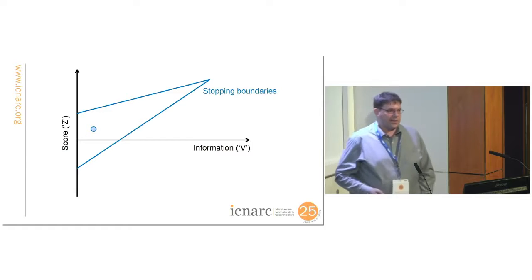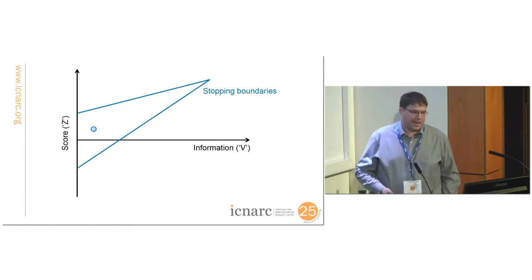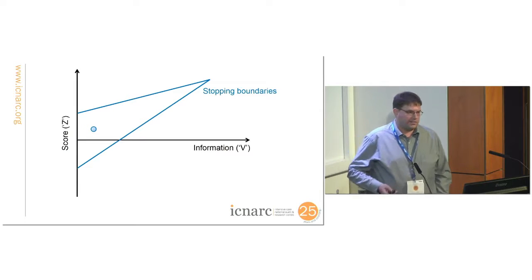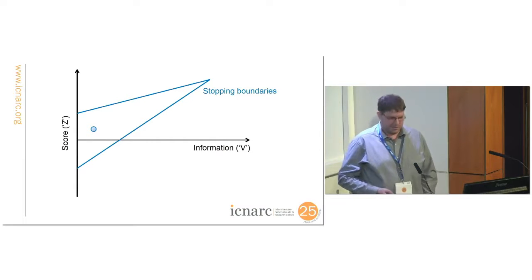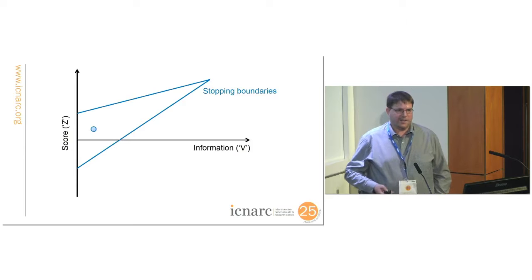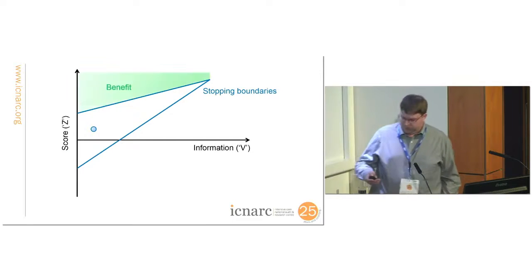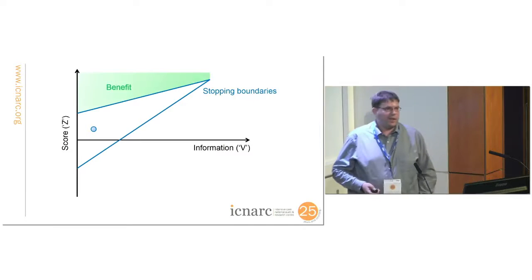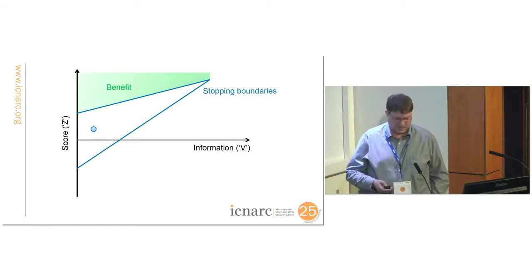The particular design used here was what's called the triangular design, or Whitehead's triangular design, because of these triangular stopping boundaries. And the first thing you can see from these is that unlike those traditional O'Brien-Fleming or Peto-Haybittle stopping boundaries, they are definitely not symmetrical. You have the ability to stop a trial even when it's showing some benefit, if it's not showing enough benefit. So at this top line here, if any of the results cross the top line, then we're showing significant benefit of the intervention, and we stop the trial at that point, declaring that it is effective.